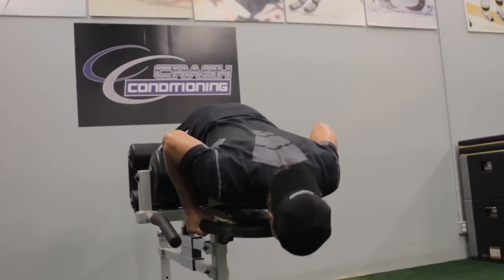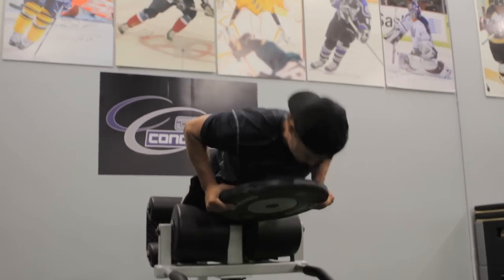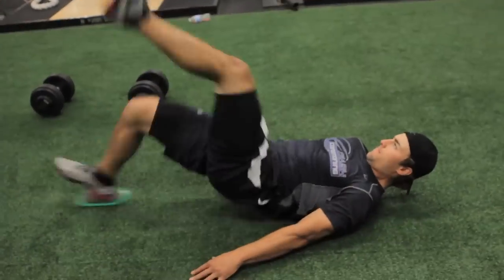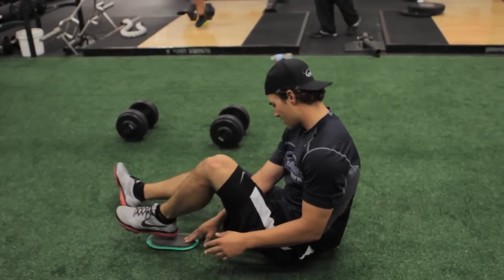Not strong enough reps? Other guys can do that. I see other guys pull without having to do that. Come on, keep your hips. You know what you're doing? You know what I'm talking about?